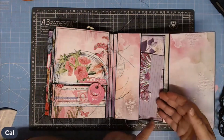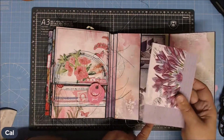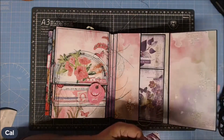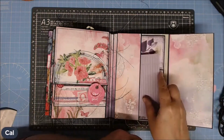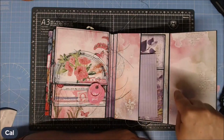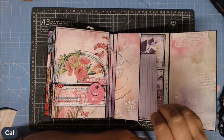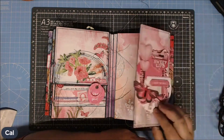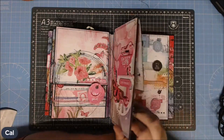And then inside here, what you've got, these are from the ephemera pack. You've got the photo mat there, that's a purple one. And that just goes there into play. And remember that you can always put photos on here as well. So even though I've not put any photos in this book, there is a lot of room for photos if that's what you choose to do.